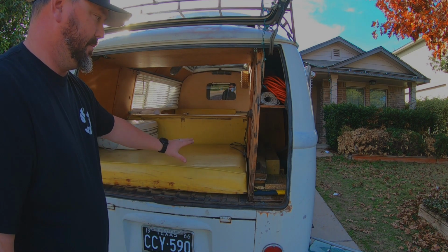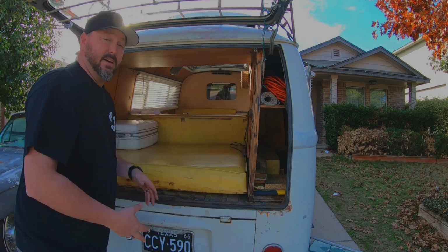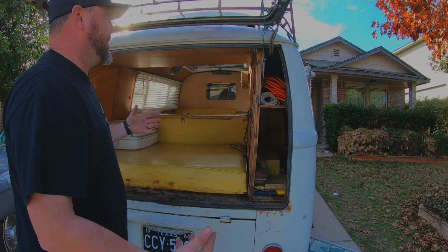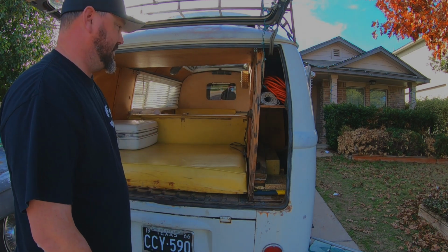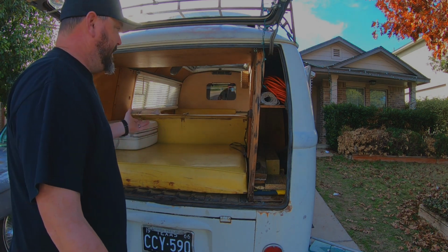I try to not clutter up the back too much, just because I don't want to make it hard on myself if I need to fix something. But that's pretty much it. It's super easy. It's all hidden. You don't even see any of it. The suitcase looks correct in there.